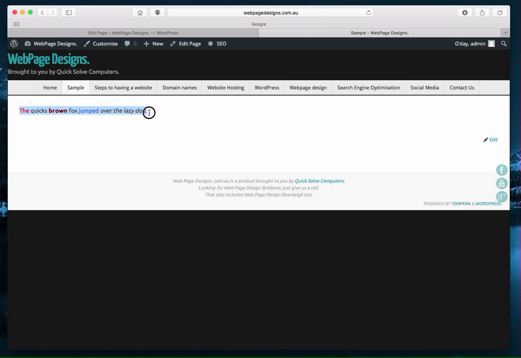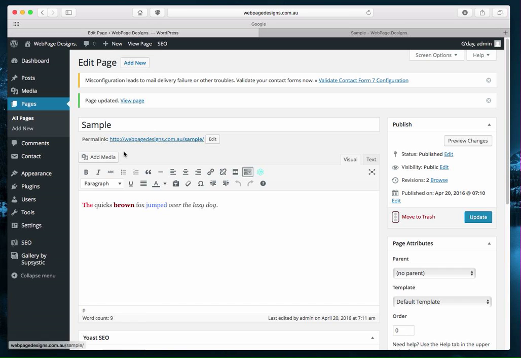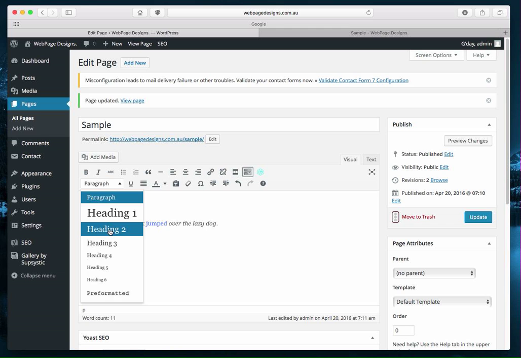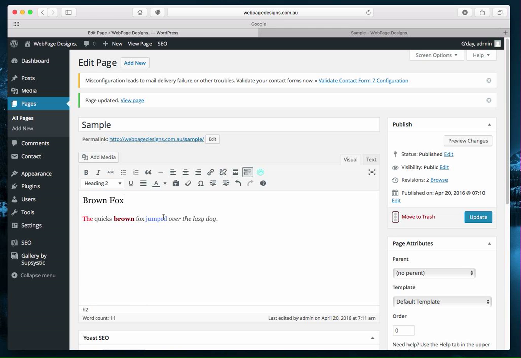We've got text on our page. We've had the ability to actually change the color and whether it's bold or not, whether it's italic, etc. The control you have is all relative to these buttons back on the design screen. For example, if we wanted to give that page a heading, we could actually change that line to a heading. Now we actually have a heading.